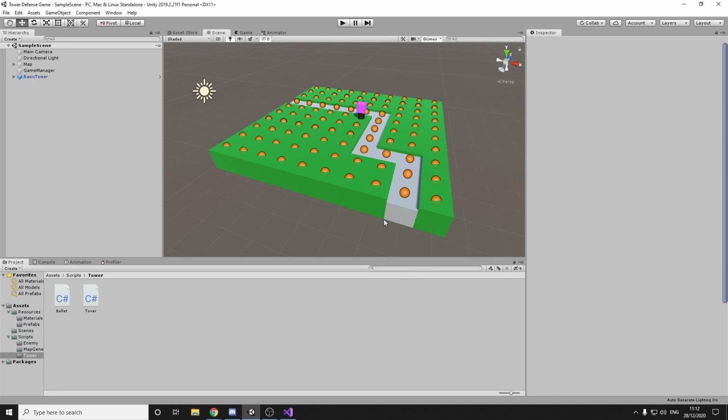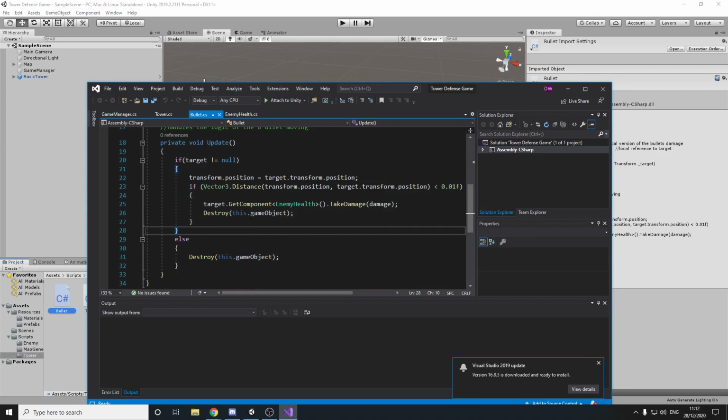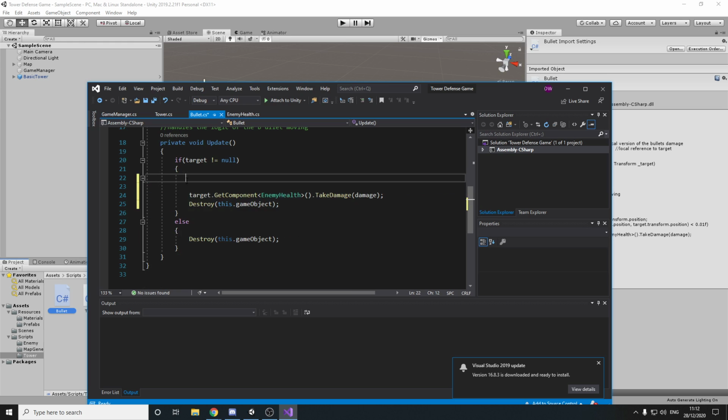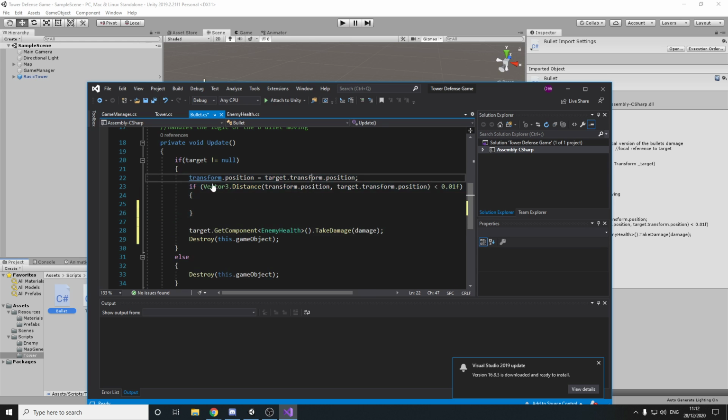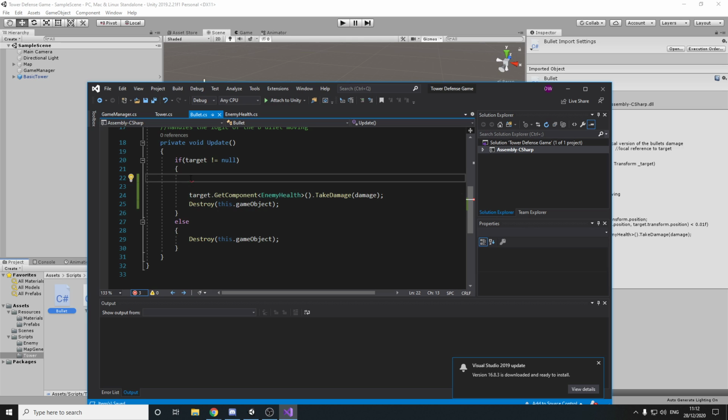Okay, I see. So if we look at the bullet script, this for now can just go away. And this is what has to be changed. So what it did before, it was just setting the position of the bullet straight away to the target, and that was it. But what actually has to happen is the bullet has to fly.